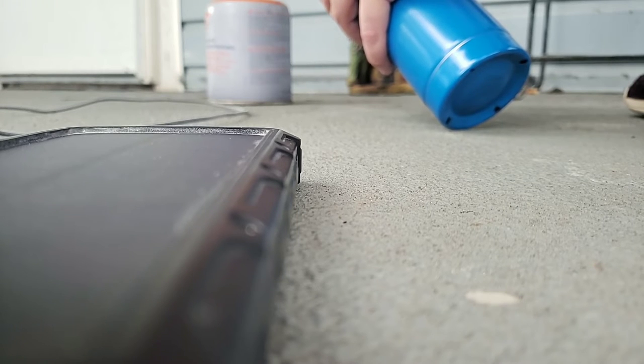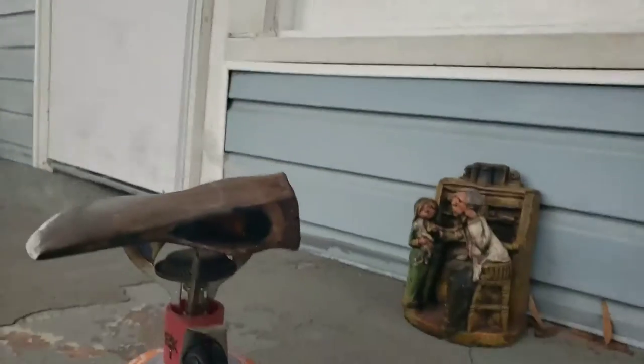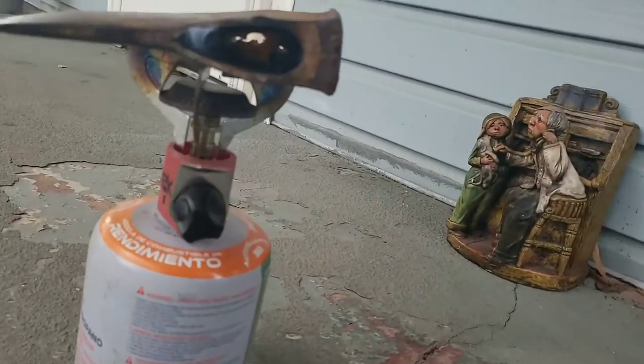Some of you probably wonder, why am I just doing this myself? Why not just buy a new axe head? Well, I could easily do that. And as you can see right here, that thing is nice and smoky inside. Well, the reason I'm not going to just go and buy a new axe is because that axe head you see sitting down there is probably close to 60 or 70 years old. I'm going to clean it up and actually put a new handle in.